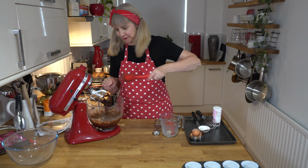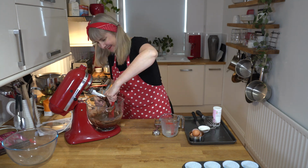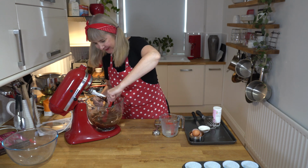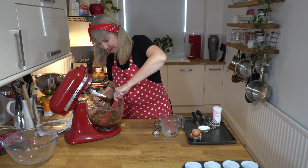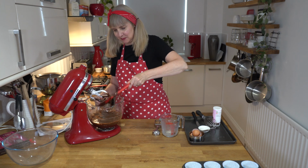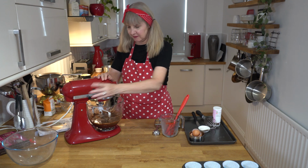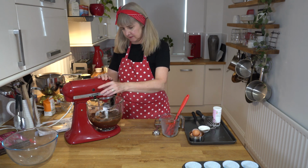I'm just going to stop and scrape. We'll do a stop and scrape dance, stop and scrape, stop and scrape. And with these bowls, you need to make sure you get all of the batter from the bottom, because it can kind of get stuck sometimes. So just scrape off my spatula. Now the next step is we want to whisk it on high for a few minutes, just so it's all really smooth. And I think that's good.